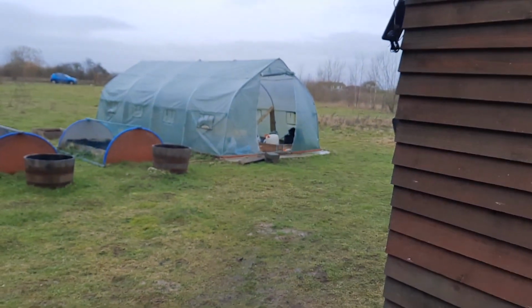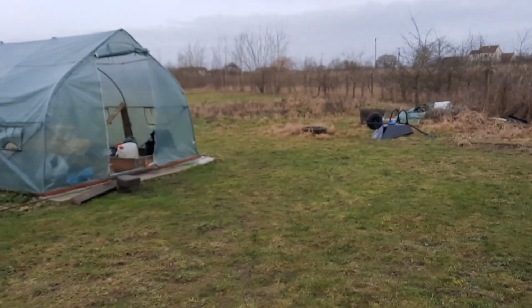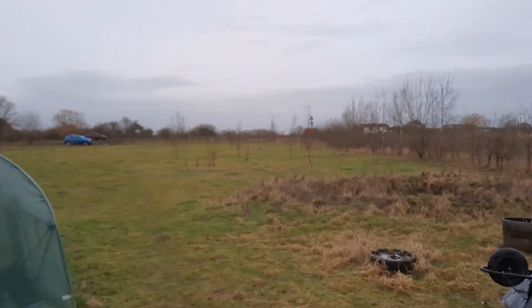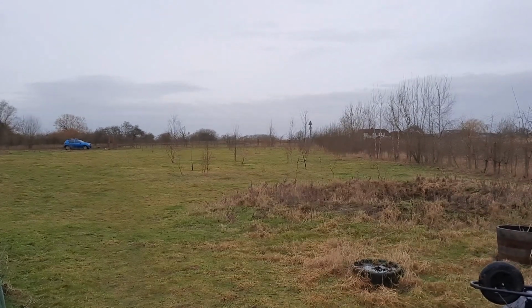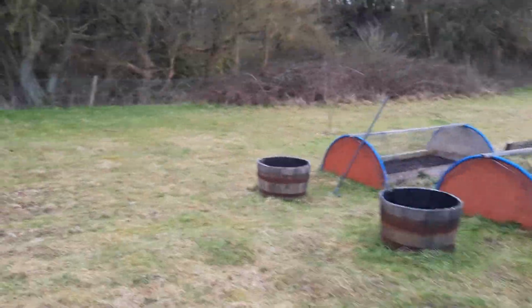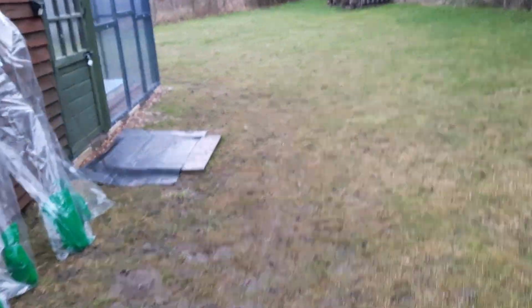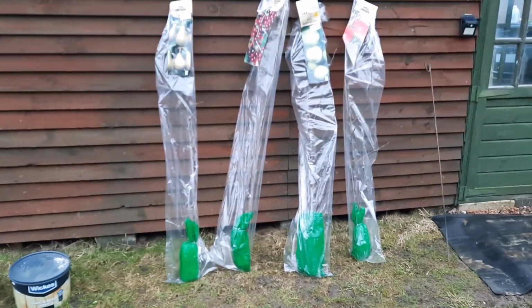So these will join the two trees, oh, you can't see them from here. Again, the joys of live video. You'll remember last year I put a couple of fruit trees in just on this northerly patch where you can see all those trees in the field there. Now they did get attacked to death by, I don't know whether it was rabbits, squirrels, deer, what it was. Had all the bark chewed off them. I'm hoping that doesn't happen this year. I'll have to put some of that plastic tree guard, like a plastic wrap you put around the trunk of the trees.